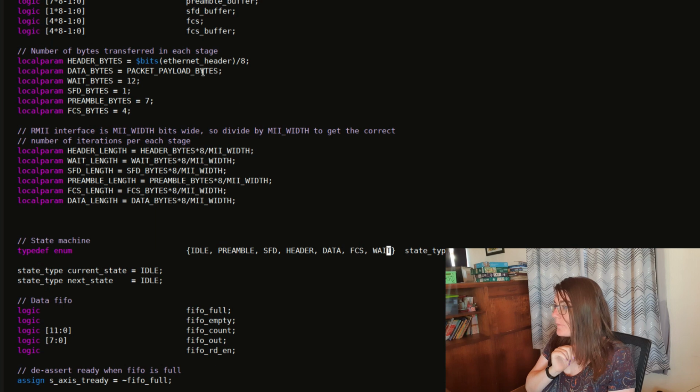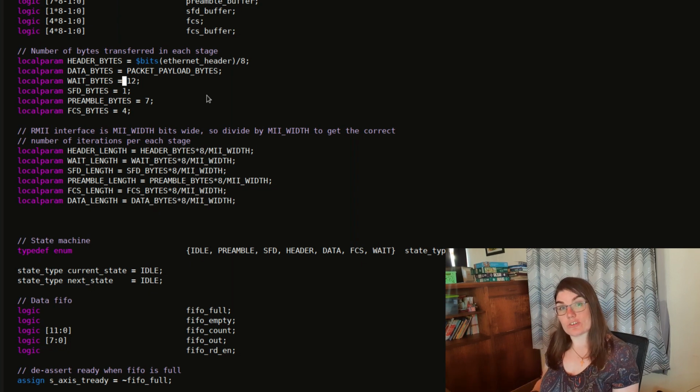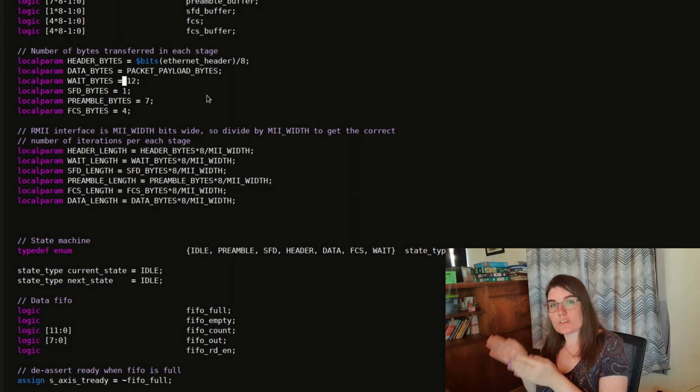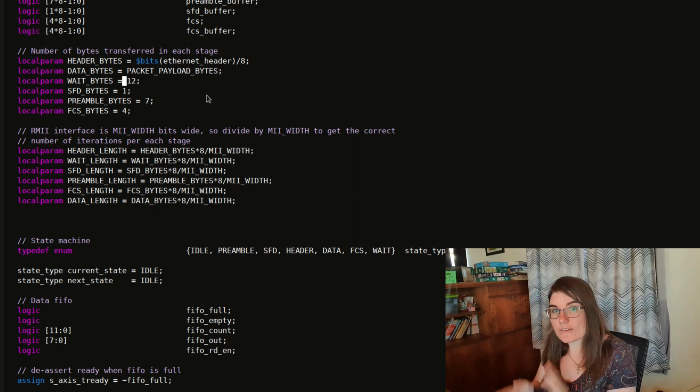And above here, I have calculated how long it must remain at each step. All of these are fixed except the data and the header. And that's really nice. It's useful to change the length of time that it spends in each state. And you can use this for anything. So anytime you have a state machine and it's like this long in this state, and then this long in this state, and then this long in this state, you can configure it and do it like this. It doesn't necessarily have to be Ethernet.